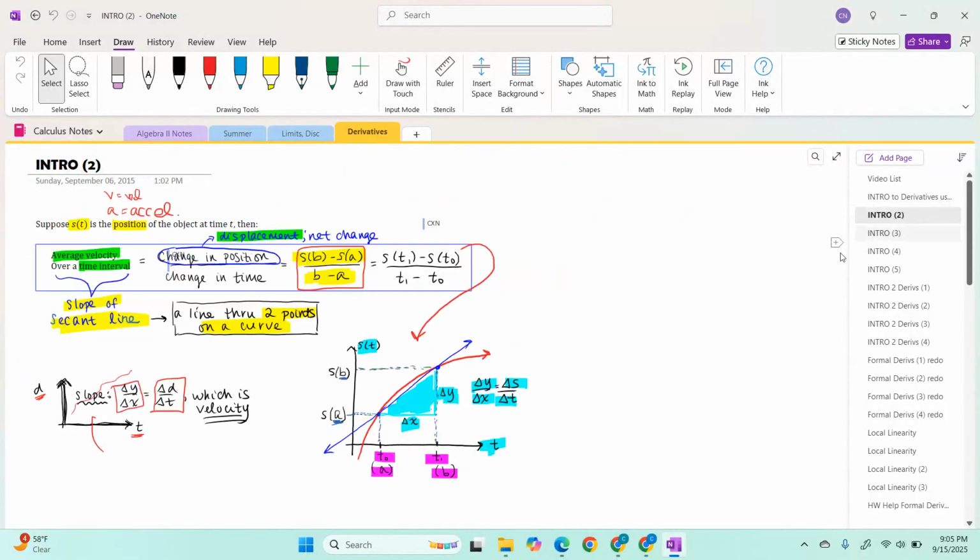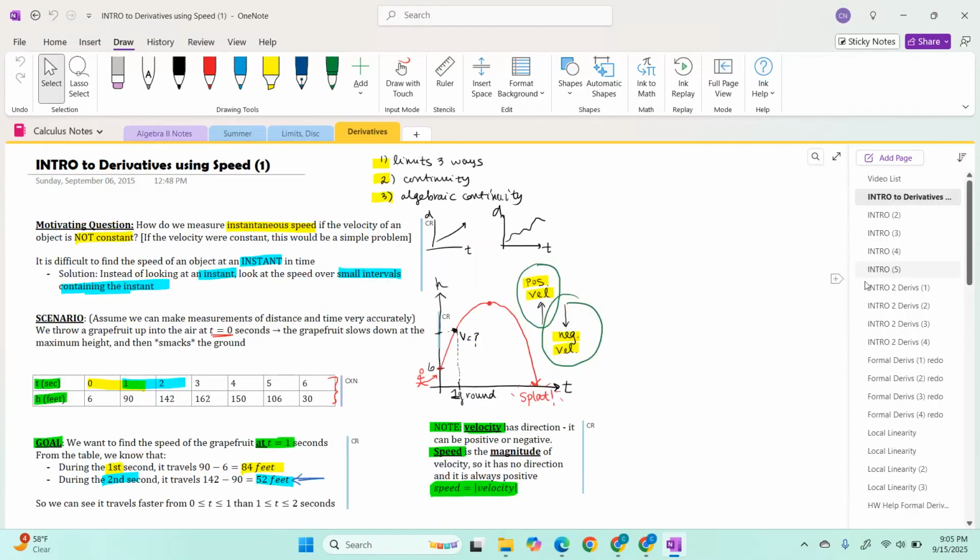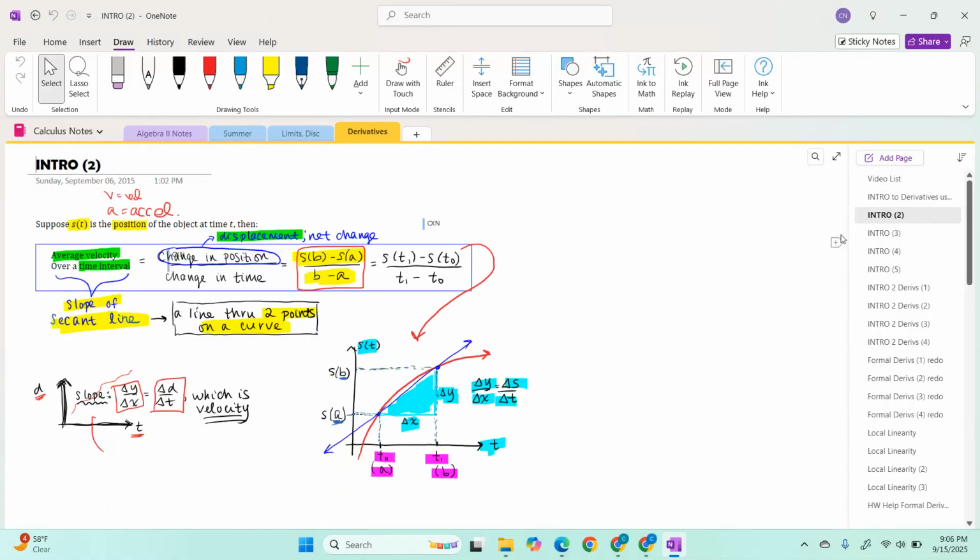So I just wanted to remind you all, last time you watched a video on the intro to derivative where we imagined throwing something up in the air, like the grapefruit, and then it landed on the ground. And that was all about approximating or finding an average rate of change, which was the average velocity in this case. And for our graph, we had position and we had time. And whenever we thought of slope here, we imagined slope as being some kind of velocity. Like the secant line slope would be average velocity, the tangent line slope would be instantaneous velocity. So that's all fine. You can do a position and time graph.